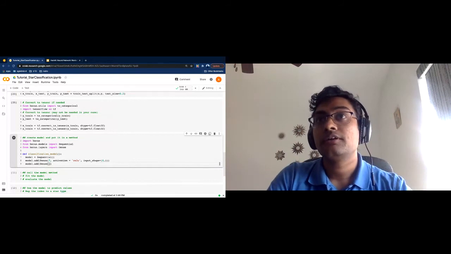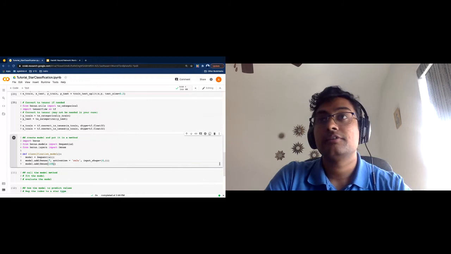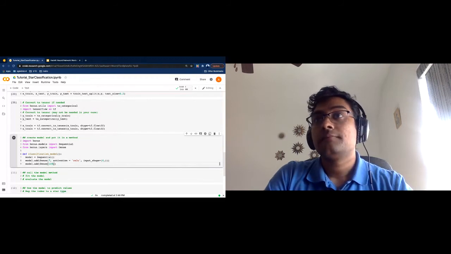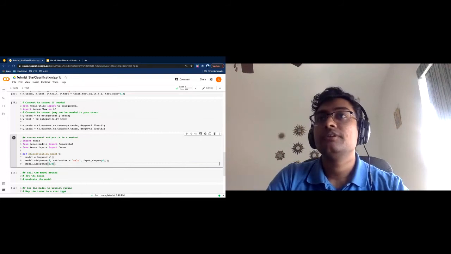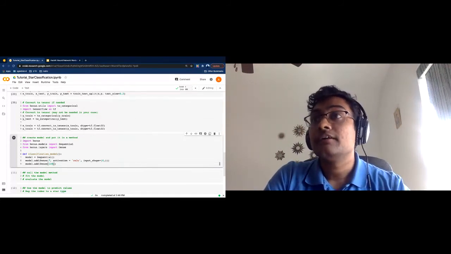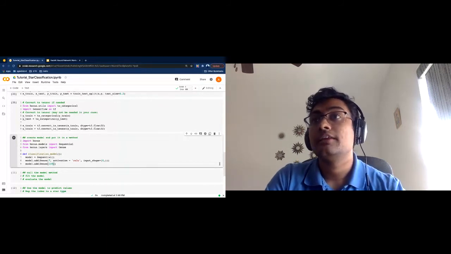So for this, we're going to have 128 nodes inside this Dense layer. The purpose of making this 128 nodes is to basically increase the complexity of the data and allow the data to make more complex relationships between the input and the output.